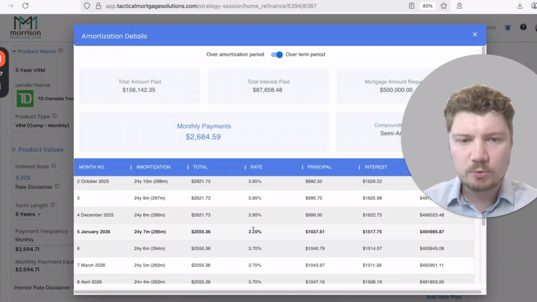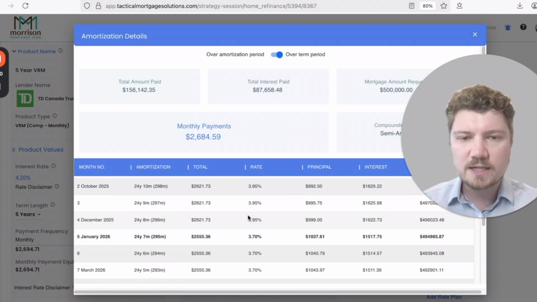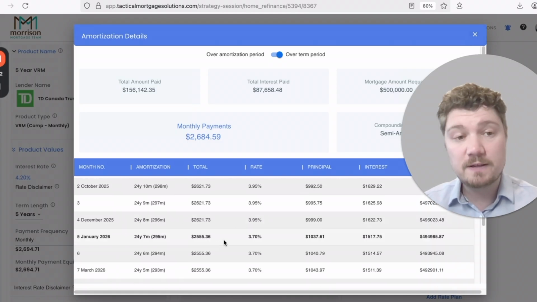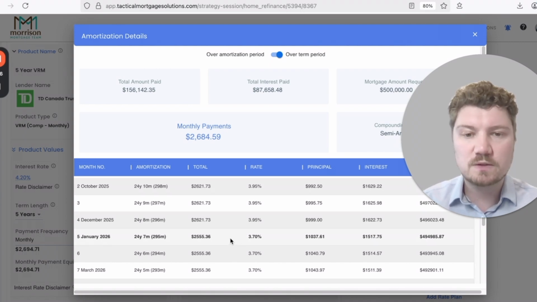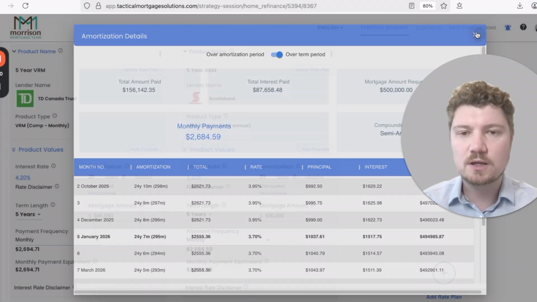So with that drop of 0.25, you can see here the payments actually decrease to keep the rate they are paying down the mortgage the same. However, of course, the opposite of that is true. If rates go up, then payments will increase significantly as well. So that is one of the potential benefits and risks. Some clients may want their payments to come down with changes in rates, but they've also got to be aware that payments may go up with changes in rates as well.